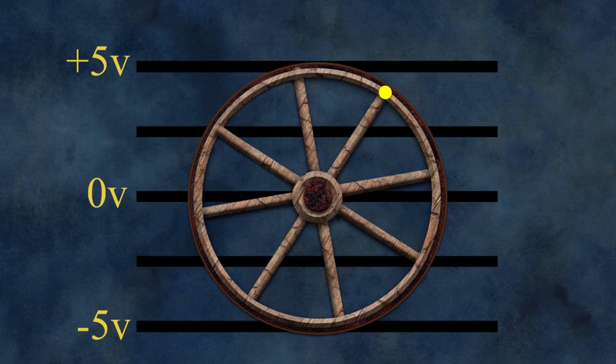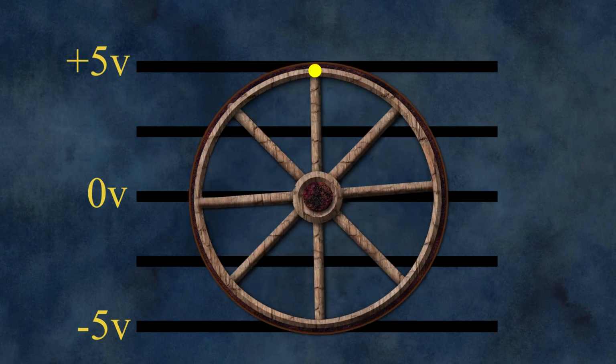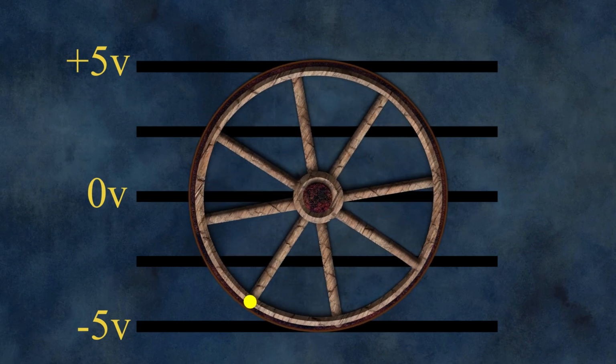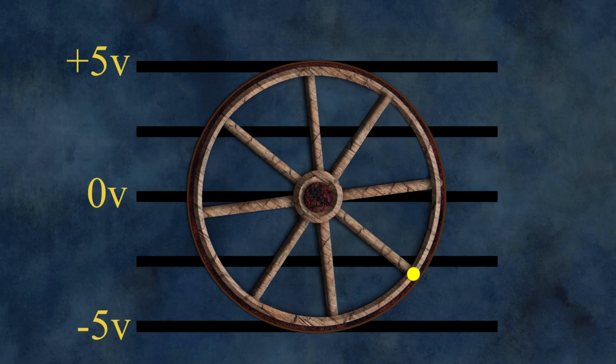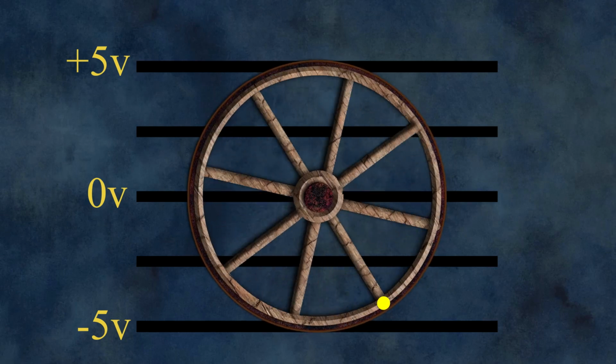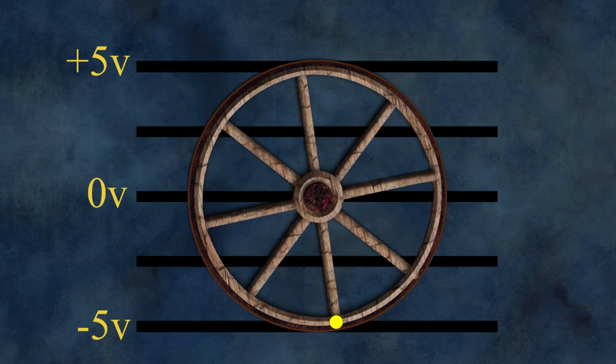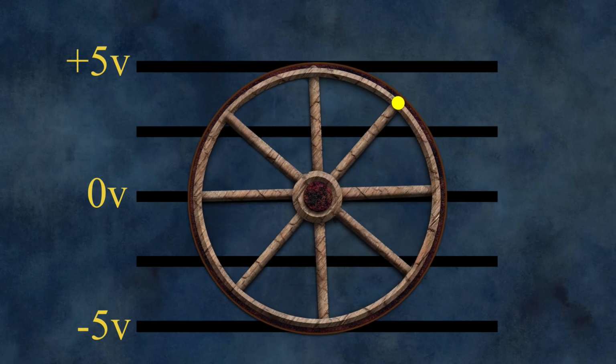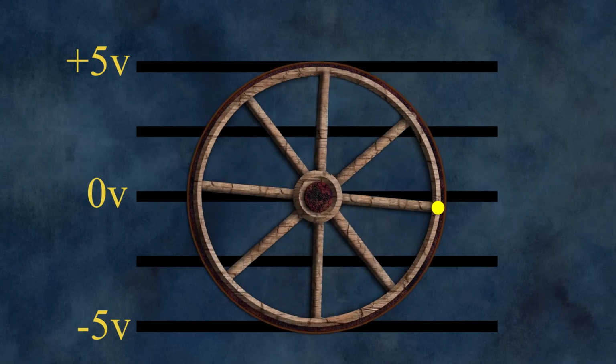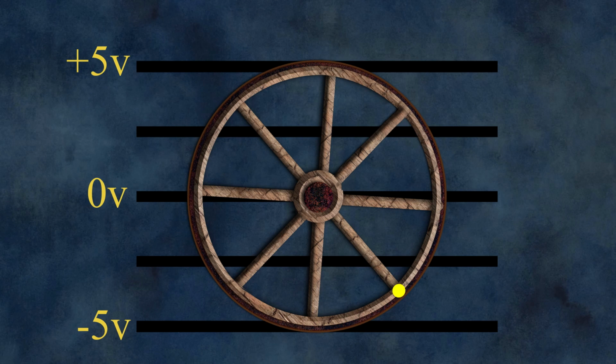Starting with a positive control voltage, the wheel will spin clockwise. When the control voltage passes through 0, the wheel will slow down, stop, and reverse. And every 0 crossing of the control voltage, the wheel will change direction. Notice that it stops and reverses wherever it happens to be. Right now, the control voltage stopped at 0 and the wheel, or the oscillator, has stopped entirely. Well, what kind of output does that make? Well, we'll look at the Zeroscillator and the oscilloscope and find out.